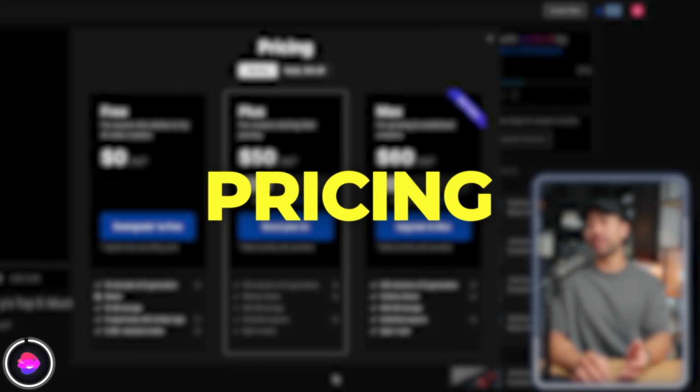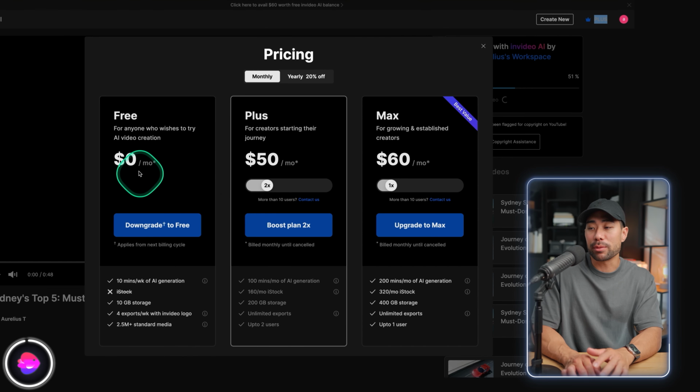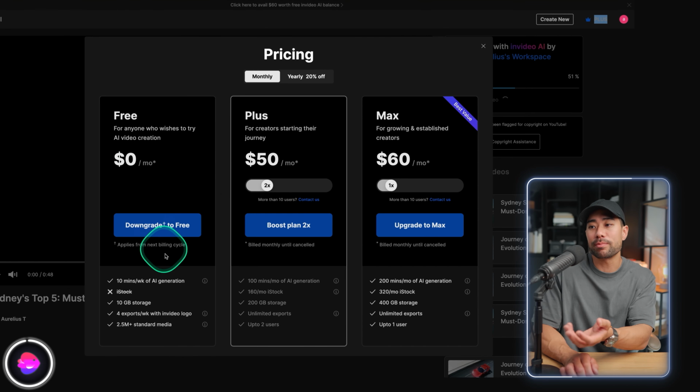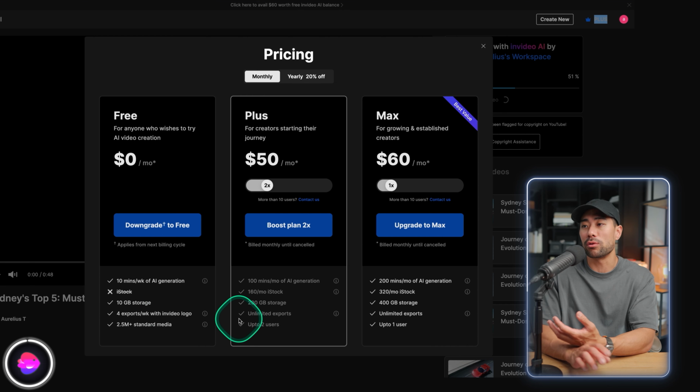Pricing and plans of InVideo start from $0 on its free plan. But again, there is going to be a watermark on the videos just like all of the other platforms. But feel free to take a look at the pricing and plans page of all of these platforms if you are wanting to learn more about their plans.